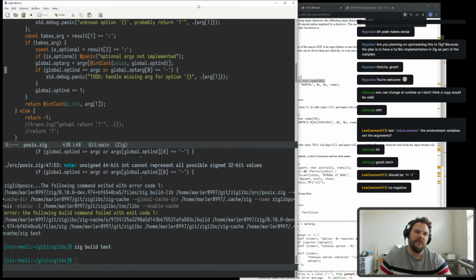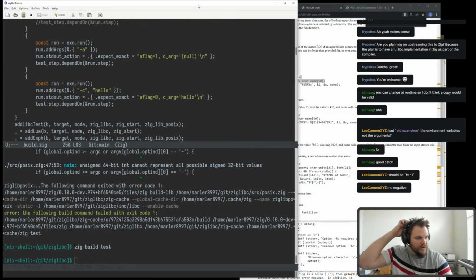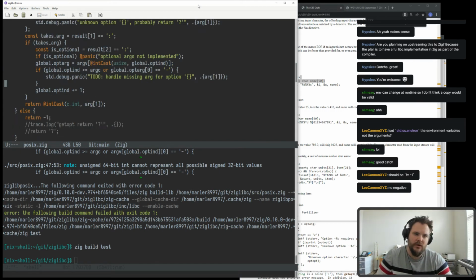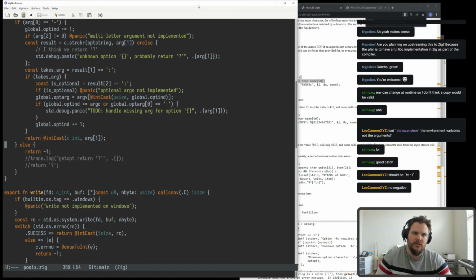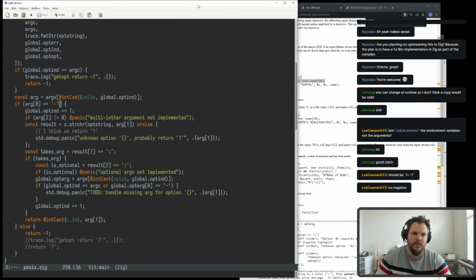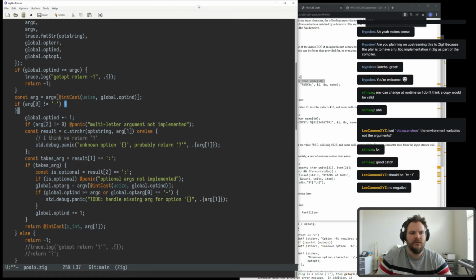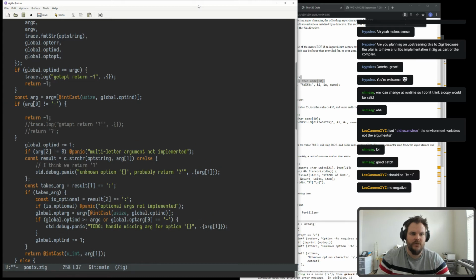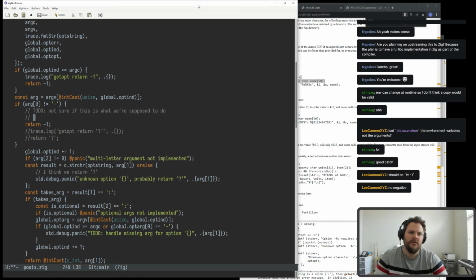Oh, the test passed. Okay, so our Getopt supports most things, I think, now. Let's make this case first and decrease the nesting here. So to do, not sure if this is what we're supposed to do.